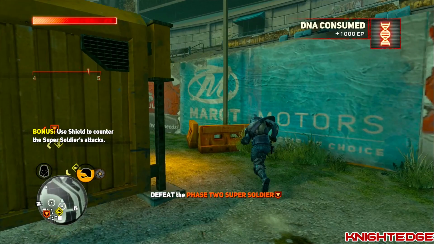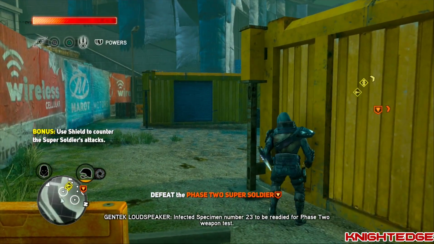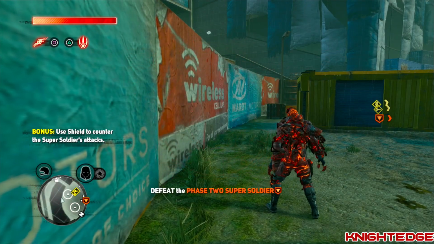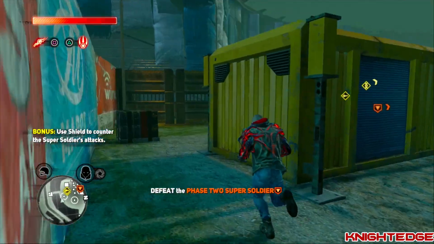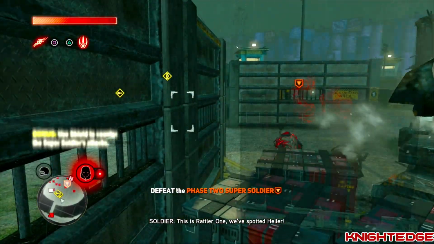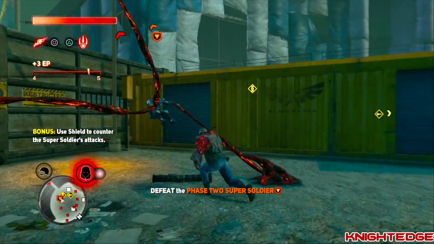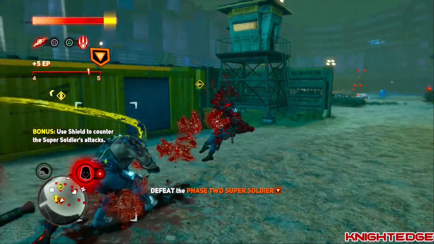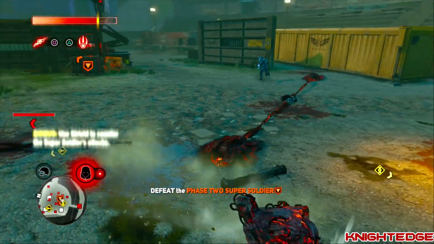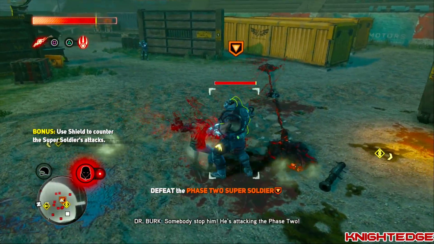Ah, crap. Infected specimen number 23 to be ready for Phase 2 weapon test. Ah, shit, that thing snitched me out completely. Rattler 1, we've spotted Heller. Heller? No, don't let him near the test subject. Yeah, too bad for you. You have no... Oh, shit! Oh, he wants in! Alright, try that again. Somebody stop him!